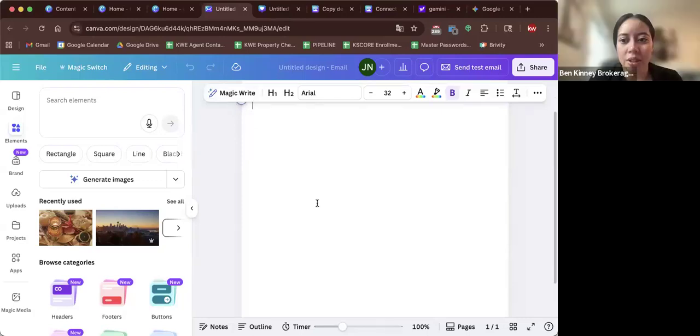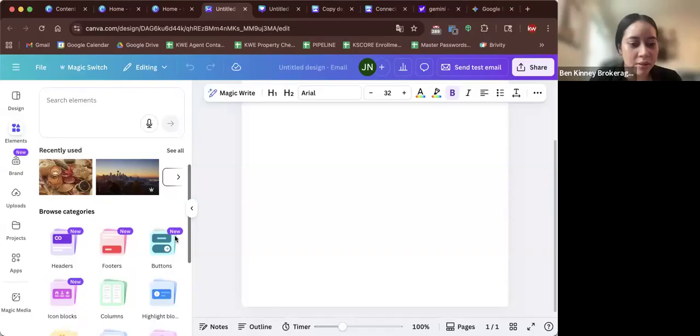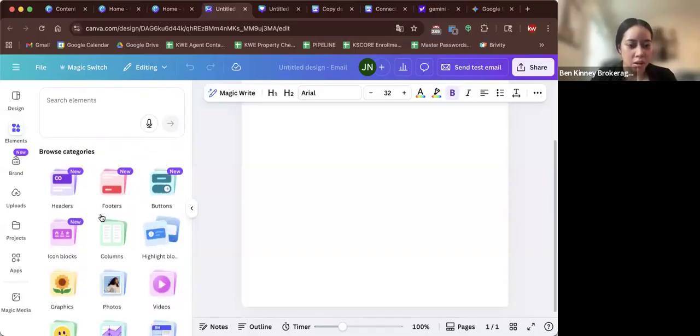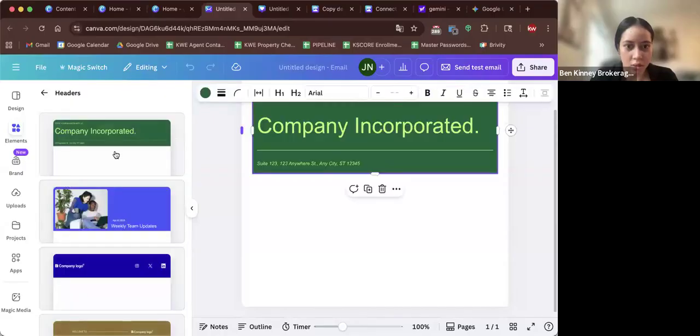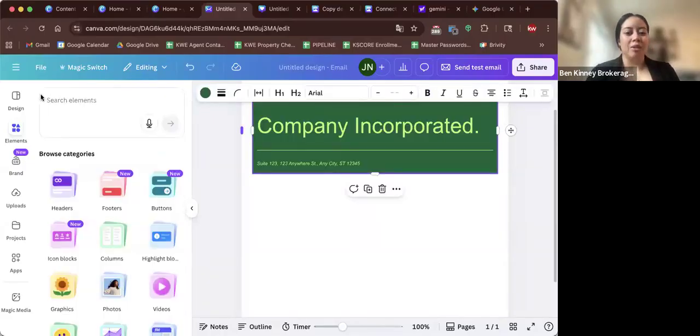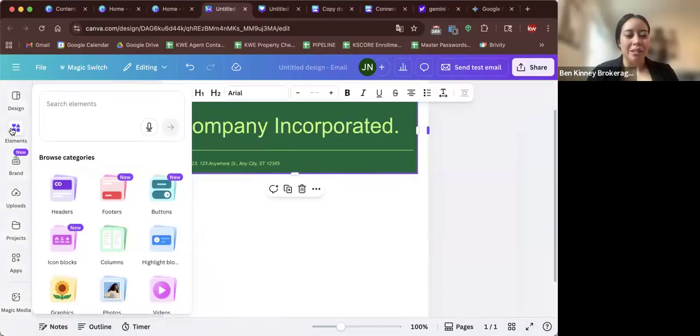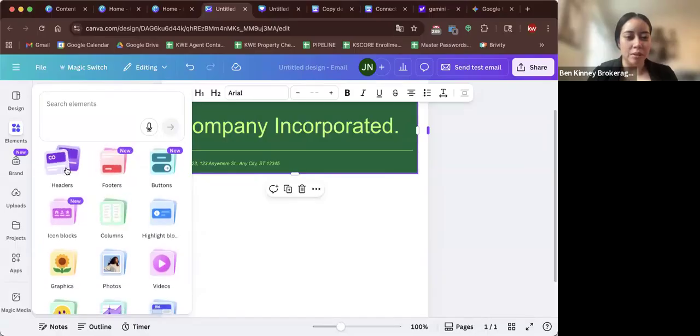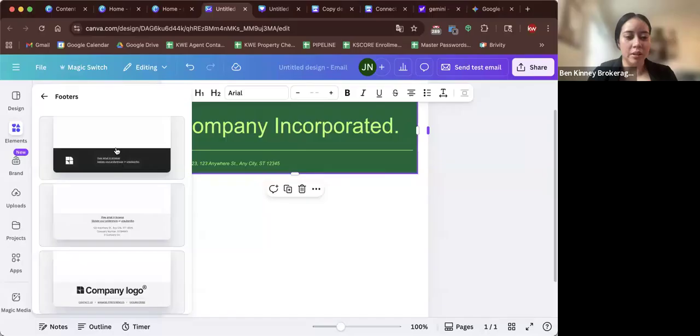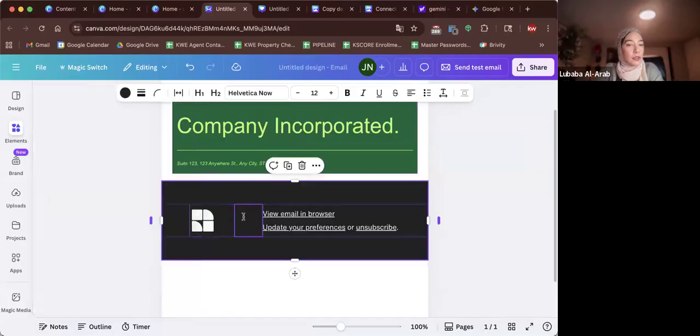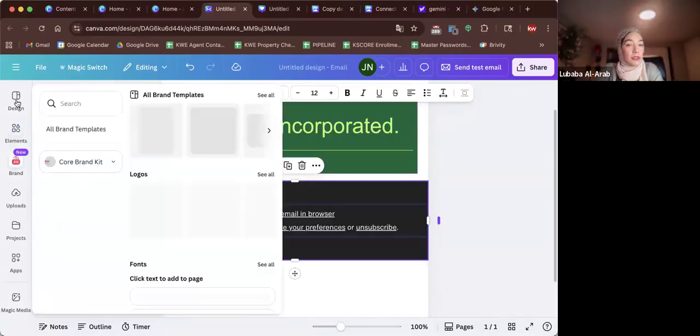Design an email, magic, right? Okay. Let's see. From the top to the bottom, right? Designing an email, you design the header, then the footer, then the buttons. You'd probably not do buttons. Header, footer, columns is probably the way I'd go about it. So Gina, well, you're ahead of me. So design.